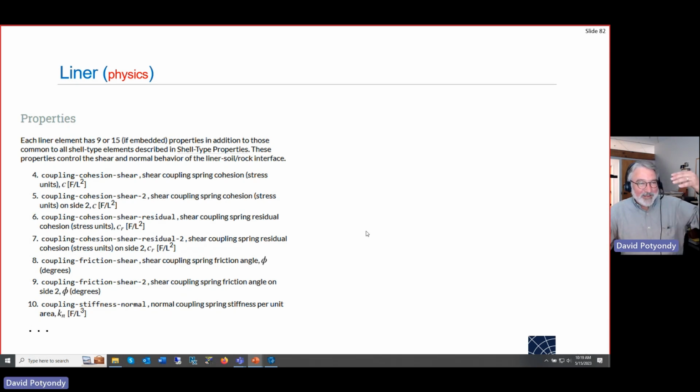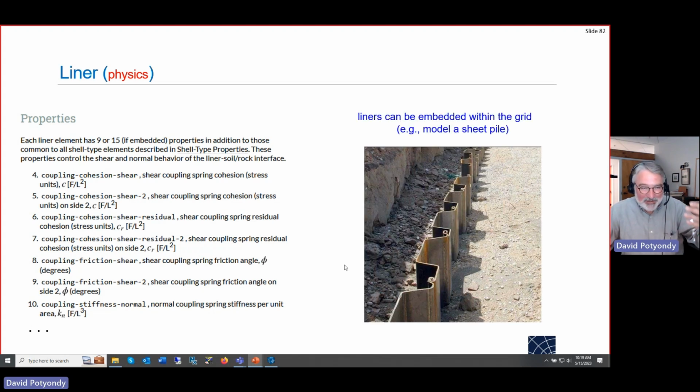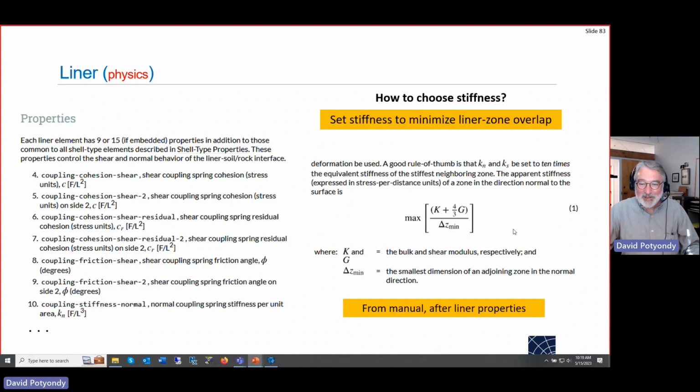So the liner has the properties of a structural shell, plus it has these additional properties. And you can also turn on embedded, and then the liners can be embedded in the grid. So that would be used to model a sheet pile, for example. Again, here's how you want to choose the stiffnesses.